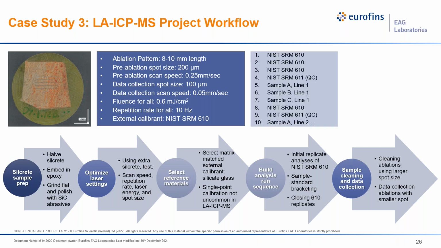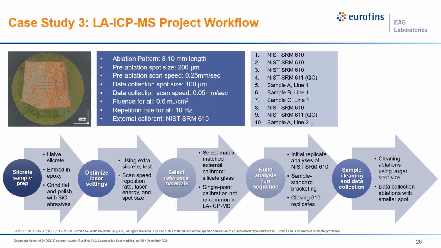Now, how do you actually build a laser ablation run? What's the order of operations on the computer? So for data collection, laser ablation mass spec relies very heavily on the concept of sample standard bracketing. So rather than just running your calibration curve or standards at the beginning, you'll do that. In this case, we used NIST 610, which is a silicate glass reference material. You'll run that 3, 4, 5 times at the beginning, run a QC, run your samples, but then at equal intervals, you interweave your reference material throughout the run.